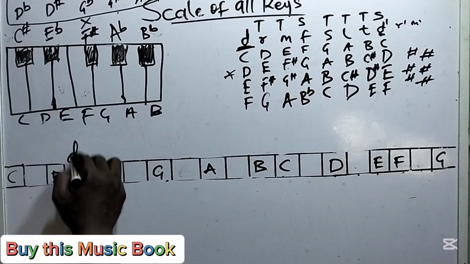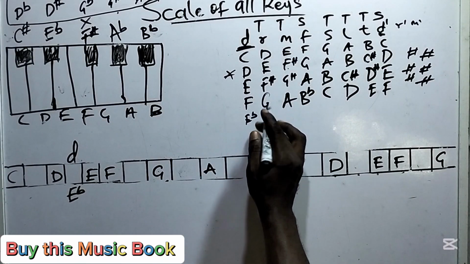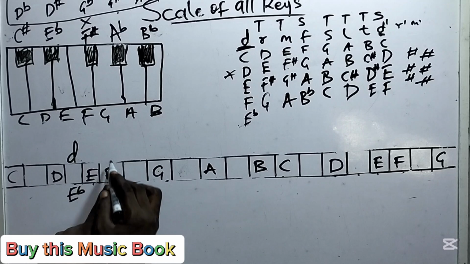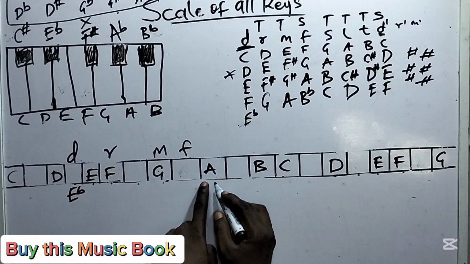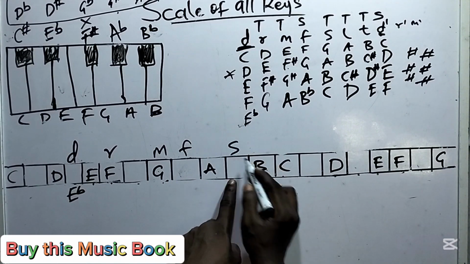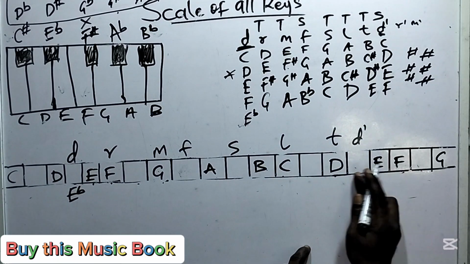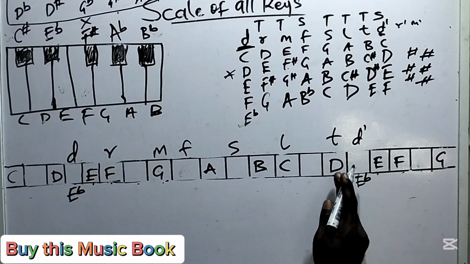So if you are starting, this key is E flat, right? So that is where the do is, between D and E, there is E flat. So this is E flat now. Then the key is E flat. If you count 1, 2, re. 1, 2, mi. After mi, the next one is fa. 1, 2, so, 1, 2, la, 1, 2, ti. After ti, the next one is do. And remember, what is the do? The do is also E flat.